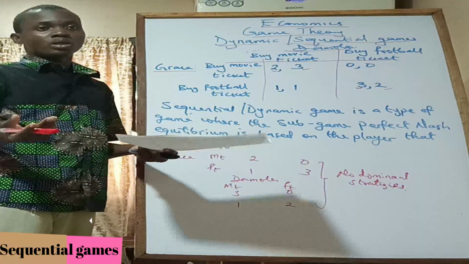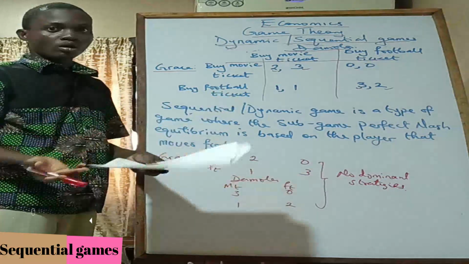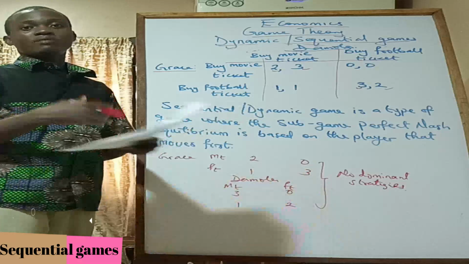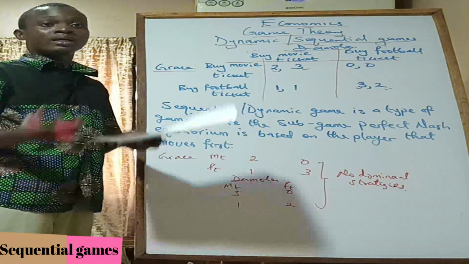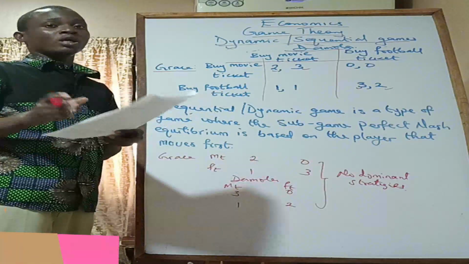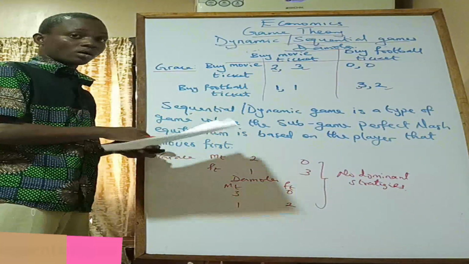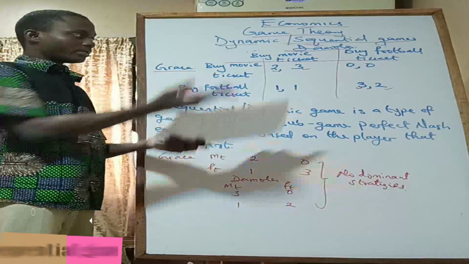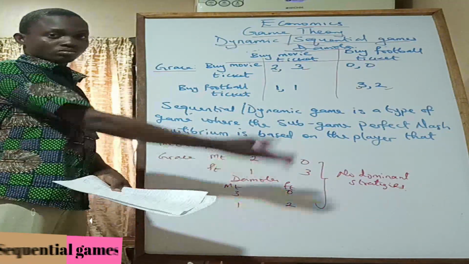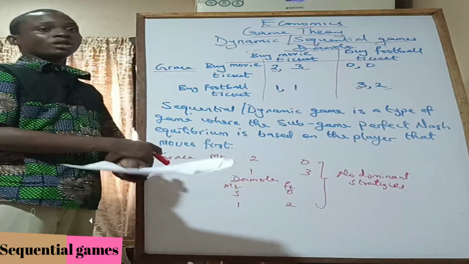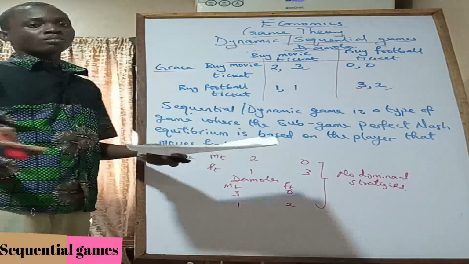So why is it no? It is no because neither of the players has a dominant strategy. For a game to be a prisoner's dilemma, there must be a dominant strategy, what you've chosen to do regardless of what the other person is going to do. But since we have two Nash equilibria and there is no dominant strategy from what we've done here, this is not a prisoner's dilemma.